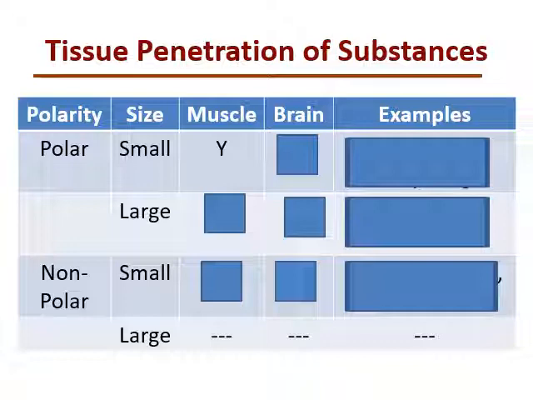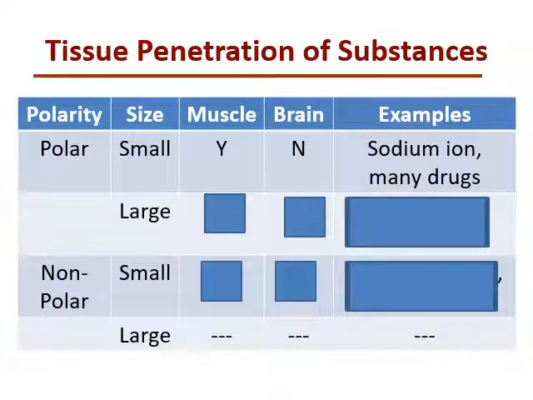How about into brain? Well, it can't get through the cells, and it can't get between them because they're tight junctions, so no, it won't get in. Now, what are some examples? Well, sodium ions, believe it or not, even though they're small, cannot in and of themselves get into many tissues. Now, sodium ions do in fact get in, and the way polar substances get into the brain is through specialized transporters.